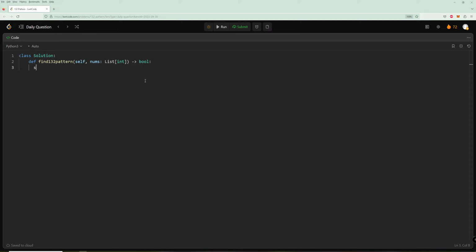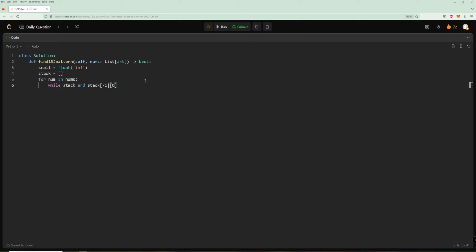So I'm just going to make small the smallest number. We'll make that -infinity, or actually we want to make it infinity, right? So we're going to make that infinity, and now we're going to loop through every number, and we also need a stack. So we're going to loop through every number for num in nums. So first we're going to pop j values that are smaller than the current j value we're on, because that's redundant information. So we can say while stack and stack, and I'm actually going to store them in terms of the j is going to come before the I. So it's going to be stack[-1][0], it's going to be j and then I in the stack.